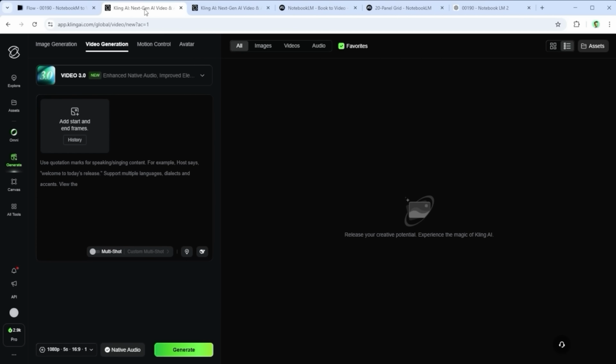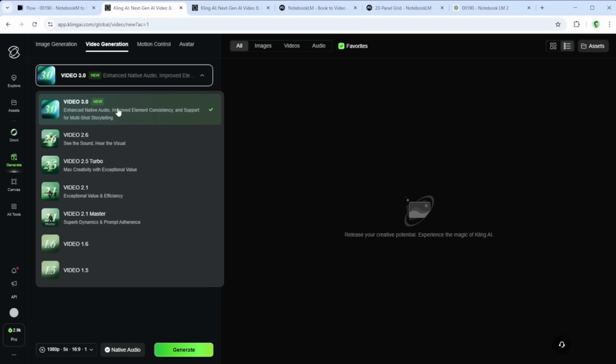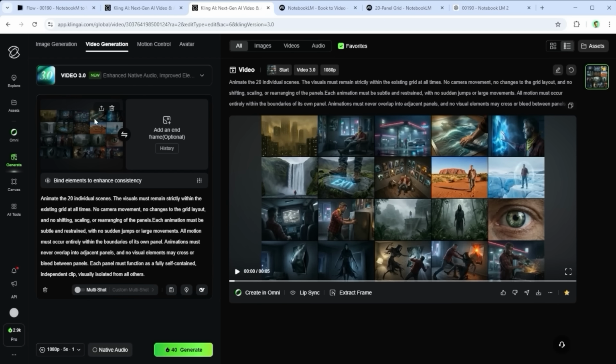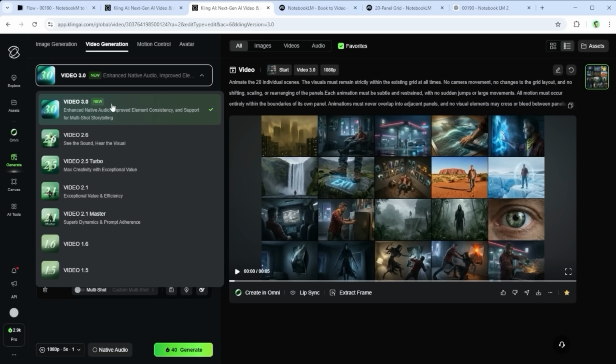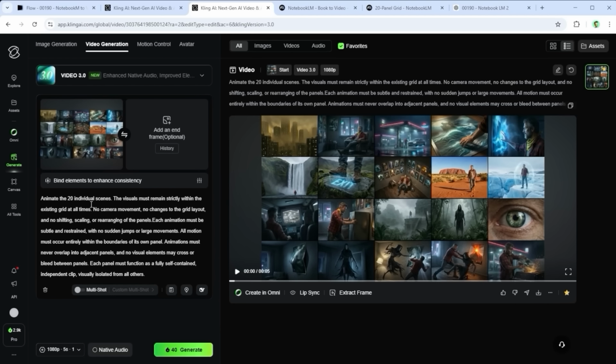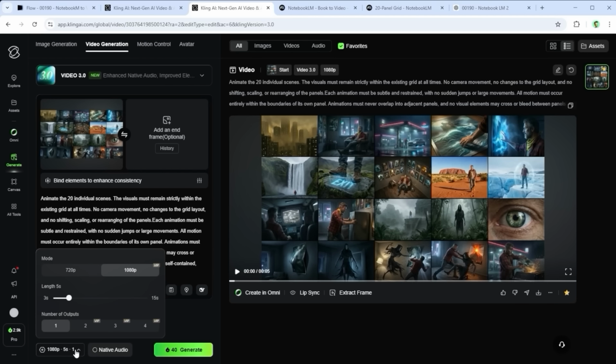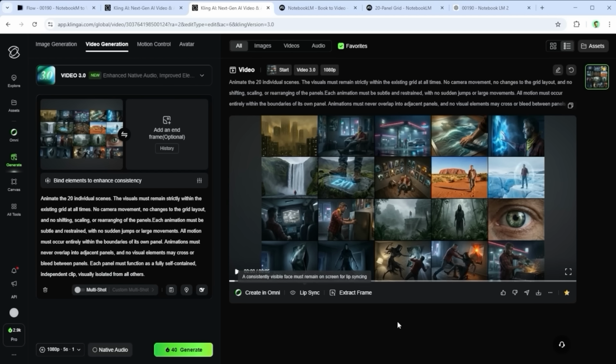And yes, you can absolutely take that 20-panel grid and turn it into a video. The move here is simple. Feed the grid into Kling 3.0 using image to video, and those 20 individual scenes get animated into a single clip. In my case, it works right away, which honestly surprised me a bit. Still, don't treat that as a guarantee. Results can vary, but when it works, it's a pretty clean shortcut.